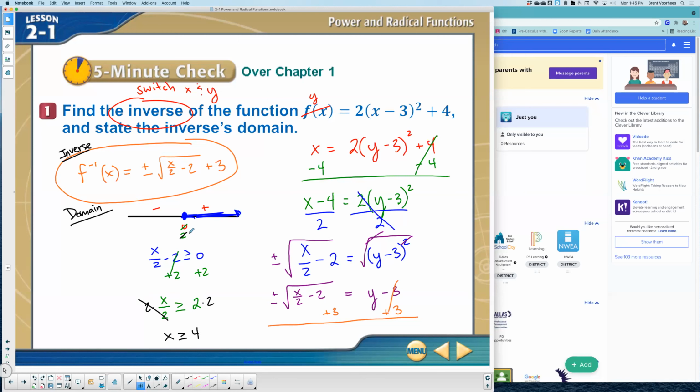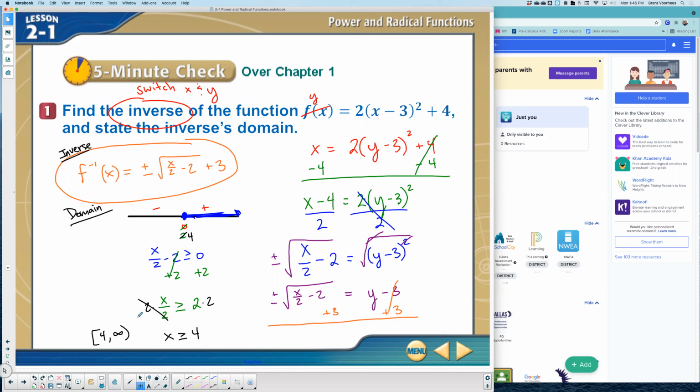Good. So if you graph this, you would determine that our domain here is x is greater than or equal to 4, which you could also write with a bracket, the bracket being because it's equal to 4, going on to infinity, because you are going from 4 to the right, to the greater numbers. So you could write the domain either way here. That would be your answer. That is a second topic that's extremely important you understand from chapter 1. Foundational level, inverses, domain.